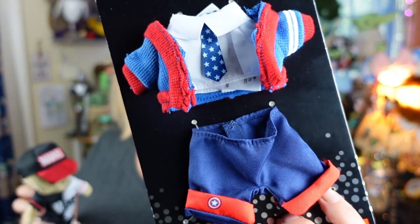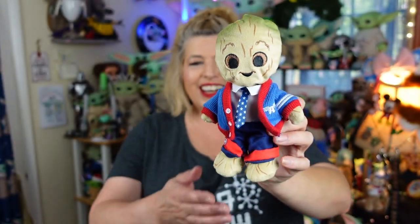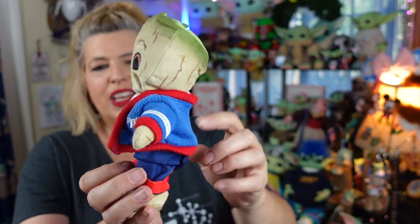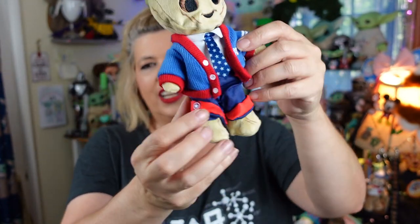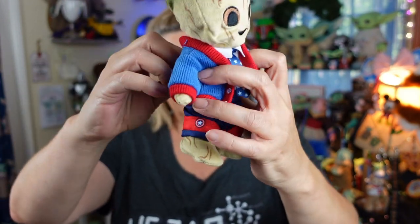How super cute, guys. So yeah, let's get Groot dressed. And there he is, guys. How super adorable. It's a three-piece set. So it's the sweater, the shirt with the tie, and then the pants. The pants do Velcro in the back, so it was easy to get them on.